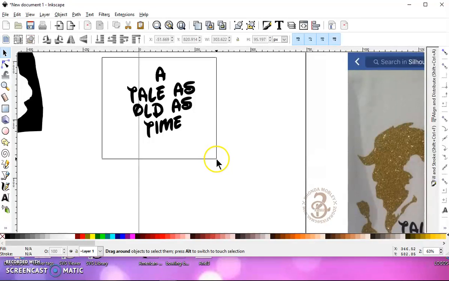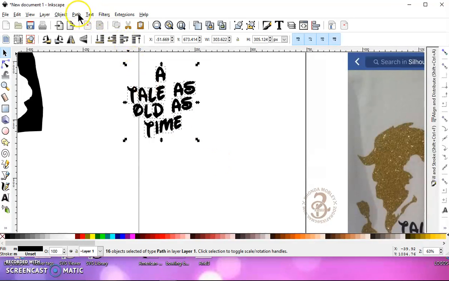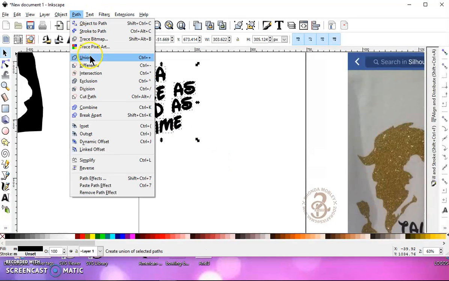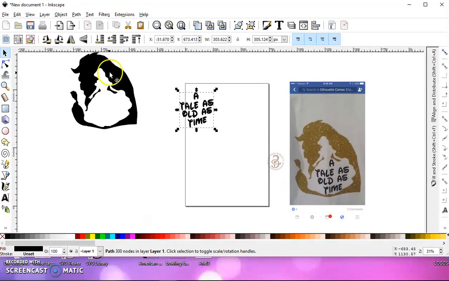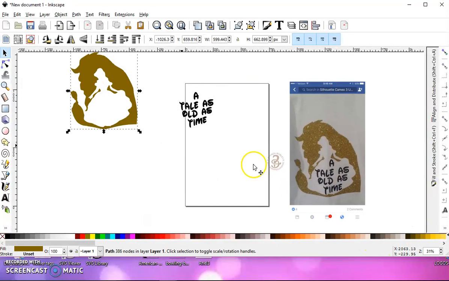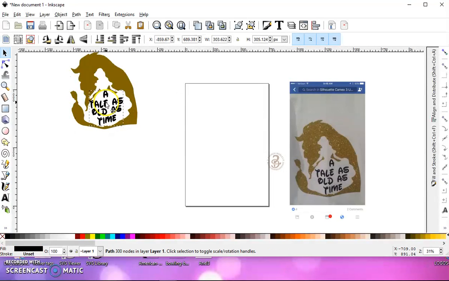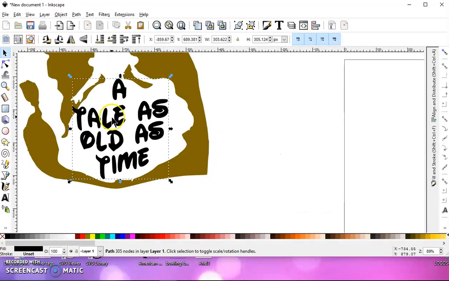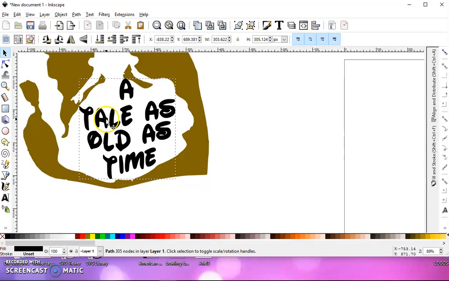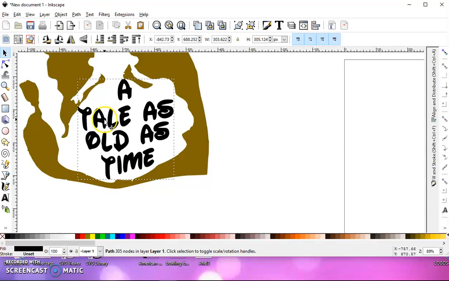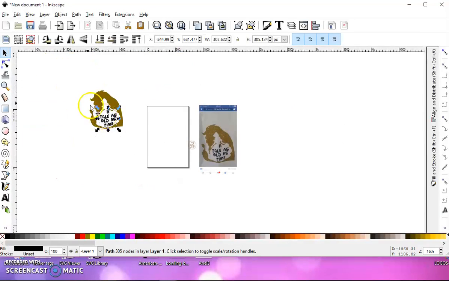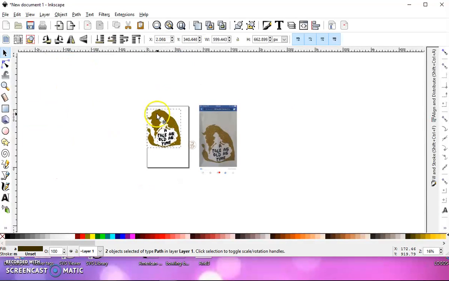But since I know I'm going to want this one all black, I'm just going to select it all and do path union. And then this one I'm going to change to gold. And then I'm going to put this, I guess that's kind of an old gold, put this back inside where it goes, or close to it. And there you have it.